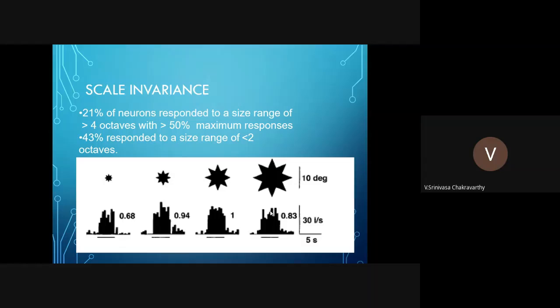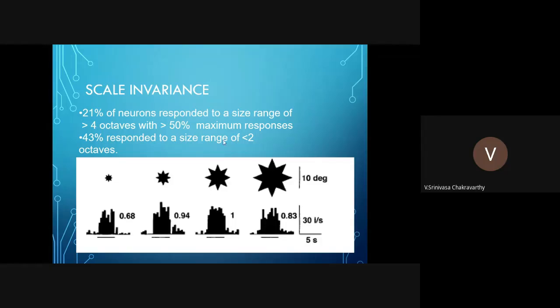Now, another kind of invariance is scale invariance. If I write a letter, whether I write it big or small, it's the same letter. I should be able to recognize it irrespective of its size or scale. These neurons in monkey IT area also show this property, which you can see in this figure. They show a star with 8 corners, and at the smallest scale, the response is 0.68. At the second scale, it is 0.94. Third scale is 1. And at a slightly higher scale, it is 0.83. So it's pretty robust against scale variation, but it seems to be more tuned to a certain scale over the others. That's why it's maxing out at this particular scale.